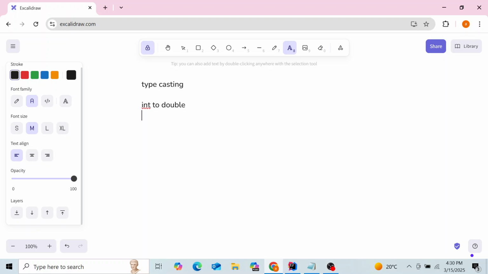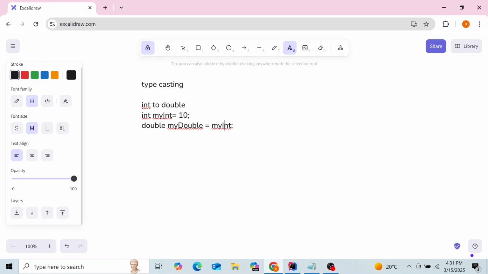I may say int myInt is equal to 10. What will happen if I want to convert this myInt to double? I will say double myDouble is equal to myInt.